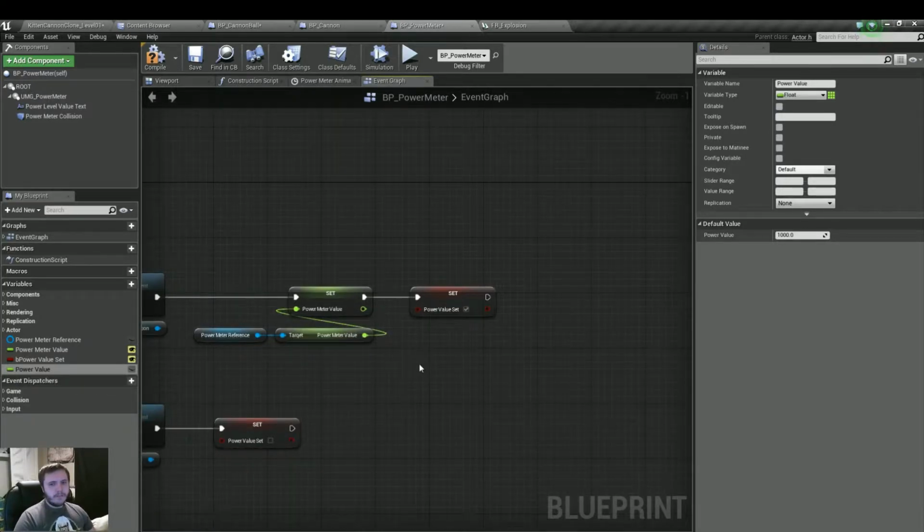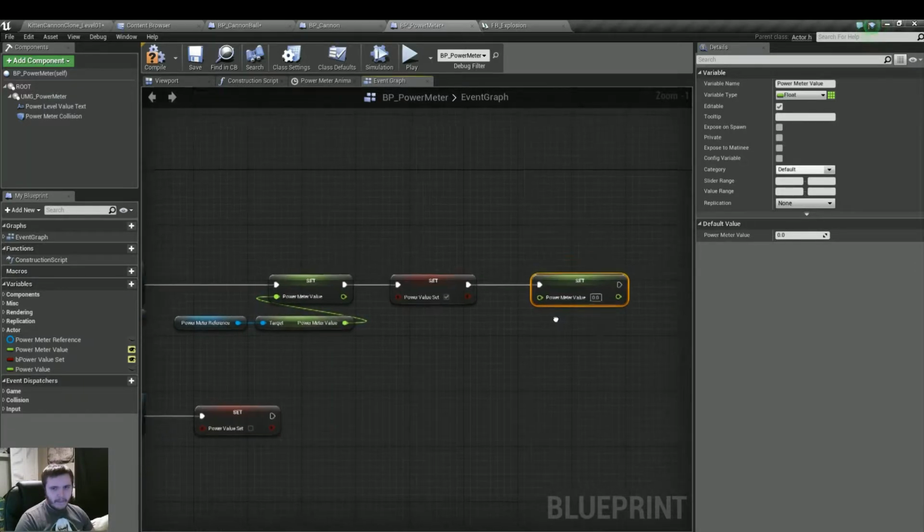What we're going to do is take our power meter value and set this to the power value.